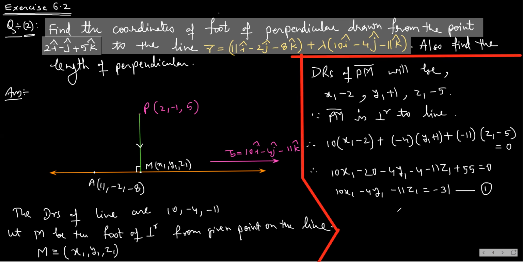Now see, after this, what I do next is, I will write a variable point on the line. A variable point on the line can be given as, see, this is your line. This is the line that you have, whose equation is here, r bar equals to this. Now you know that on this line there are infinite points.